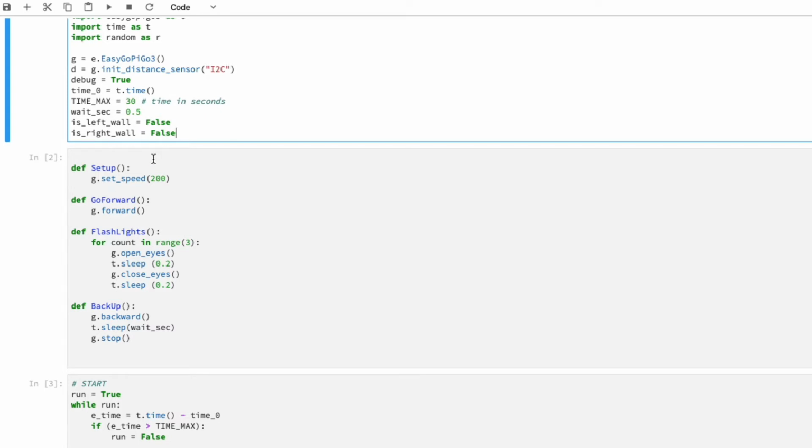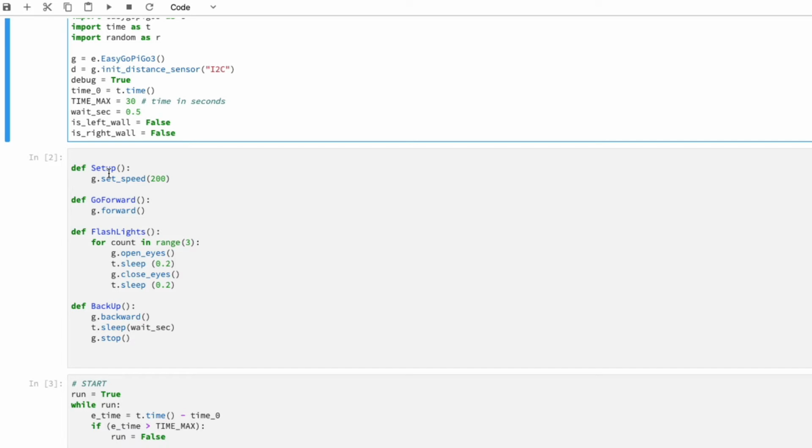Now the only reason I don't put these things in setup is that these variables have to be available to everything in all these functions, and if you put a variable inside a function, unless you say it's a global, it disappears when you're outside the function. So anything that's a variable inside a function stays there. It's kind of like what happens in Las Vegas stays in Las Vegas, but that's the way functions work, unless you specifically say it's a global, and I don't want to do that. So okay, this is the first thing.